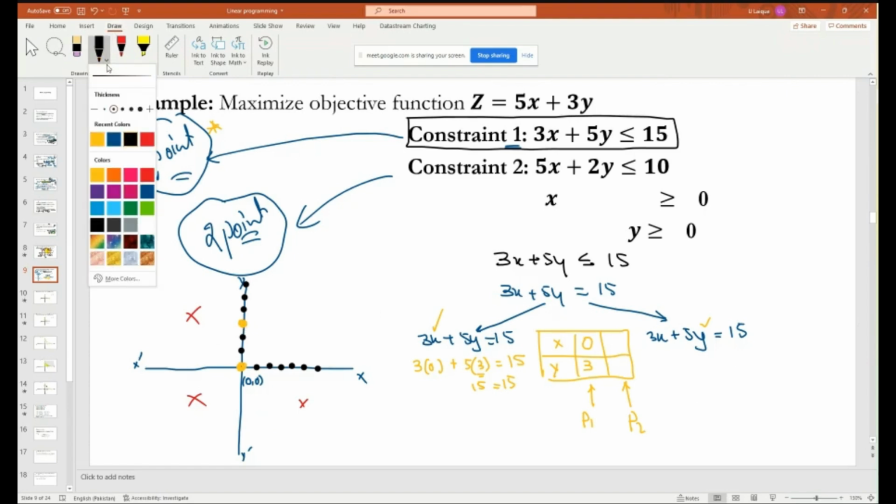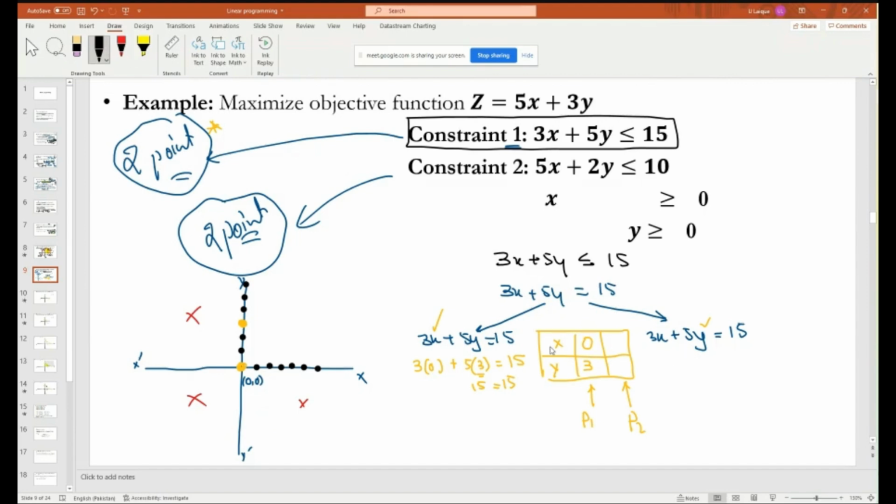Now, what I will do next is this. Initially, I took the value of x as 0. Now, I'll take the value of y as 0, keeping the rest of the things almost the same. What should I multiply with 3 so that the equality is satisfied? The answer is really simple. I'll simply multiply it with 5. If I multiply it with 5, this is 0, this is 15. Hence, the equality is satisfied. We are fine here.